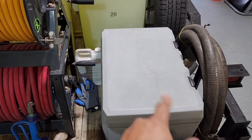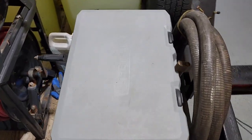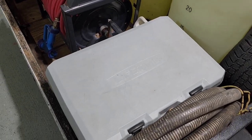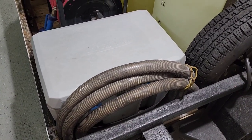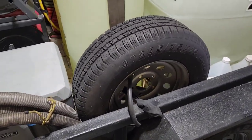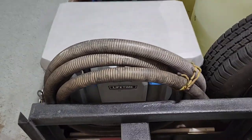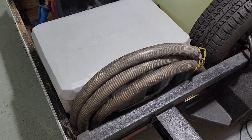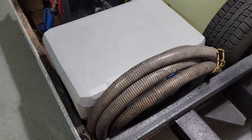I also have another toolbox that keeps parts, an extra pump, and other items. I've got face protection and eye protection, and of course a spare tire just in case. I also have a sludge sucker — if you ever have standing water you can't move out of the way, it comes in handy and makes it real easy to remove water.